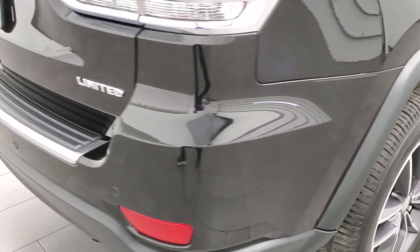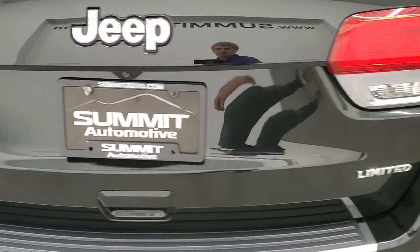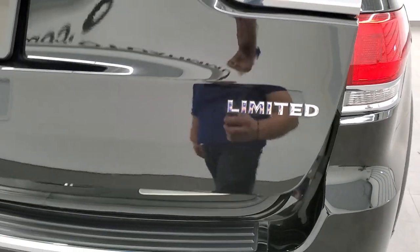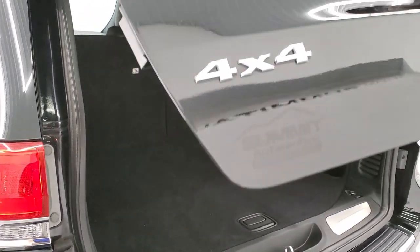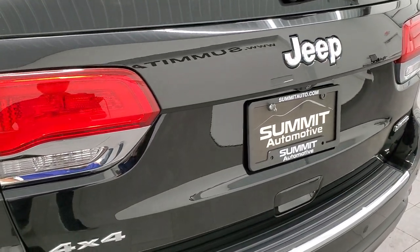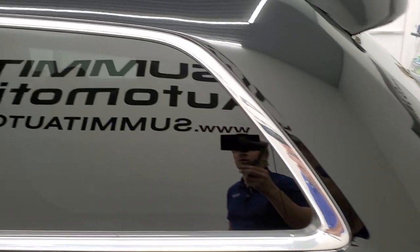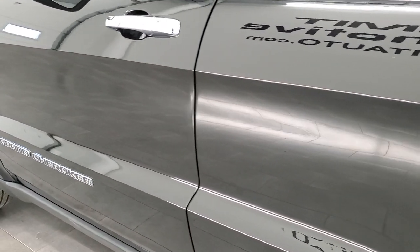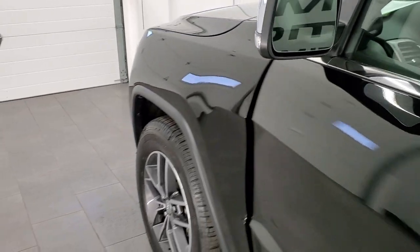Back rim is in excellent shape and the back tires have just as much tread as the front tires. Coming around to the back of the vehicle, the rear bumper is in excellent condition as well — no scuffs, scrapes or cracks. Backup parking sensors, LED tail lamps. The tailgate is in really nice condition and it does have a power lift gate. To get the gate down you press this button, it will beep at you then begin its descent. Coming down the driver's side, just as clean as the passenger side — no dents or dings on the rear quarter. It does have heated power mirrors with directional signals.